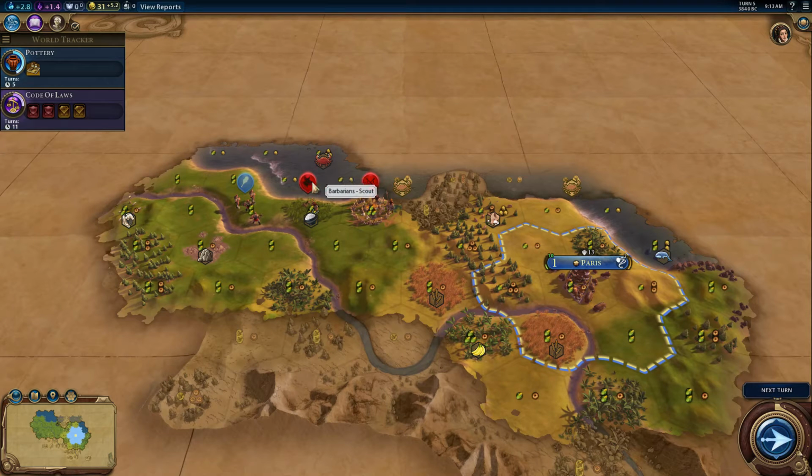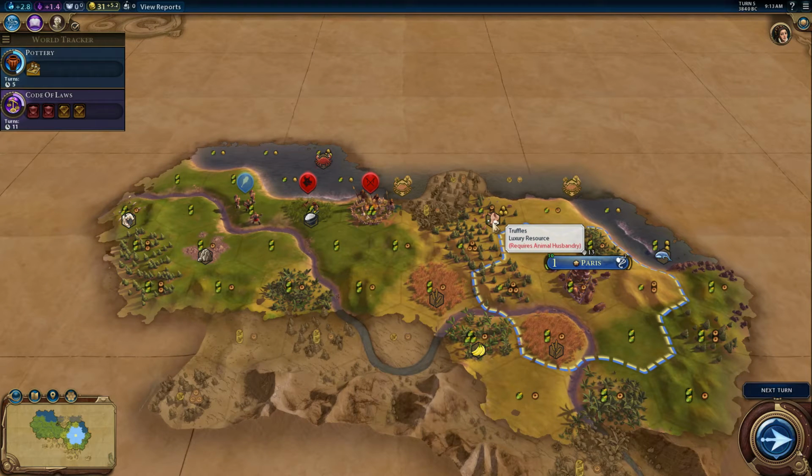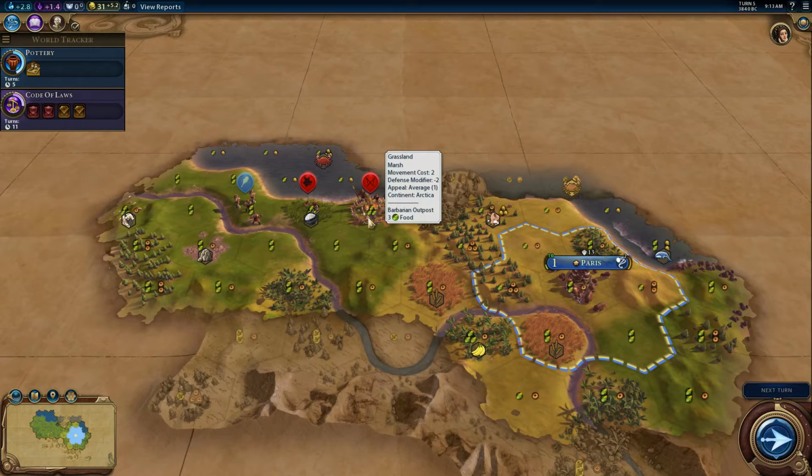That's why they spawn a scout. Now, the scout goes out looking for cities. When they find a city, then they will return home. And if the scout, having seen a city, returns home to the barb hut, it will start spawning tons of guys. Tons of guys. We do not want that to happen. We want to basically murder the scout before they can get to us.